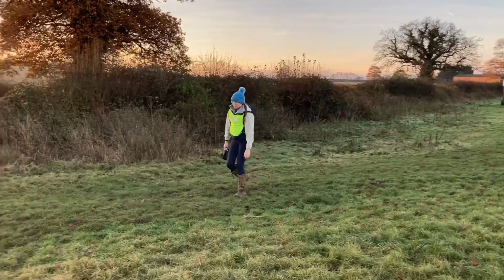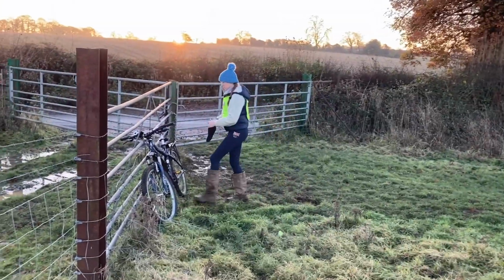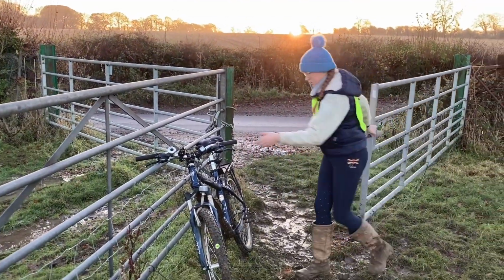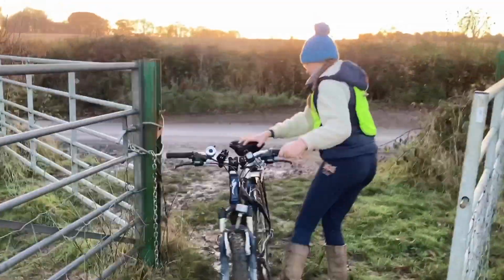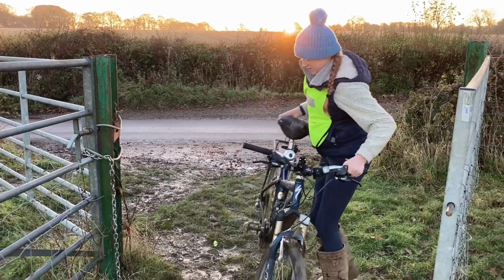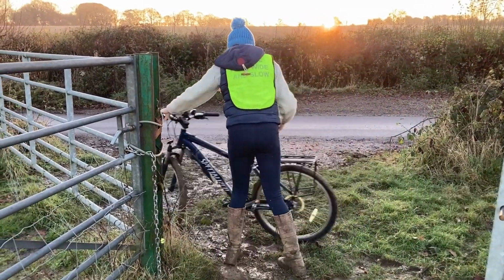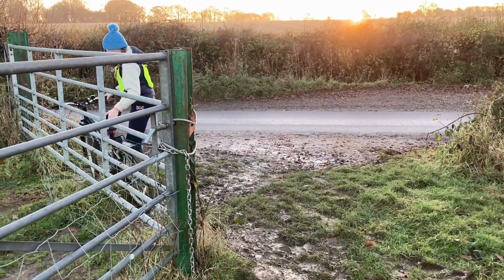And then it's just walking back across the field, and my bike just stays by the gate. So I then just put the seat on, open the gate up, awkwardly, and I mean awkwardly, take my bike out. I don't know why I had so much difficulty with it, but for some reason, in this literal time period that I'm filming the video, thank you so much, bike, it breaks.